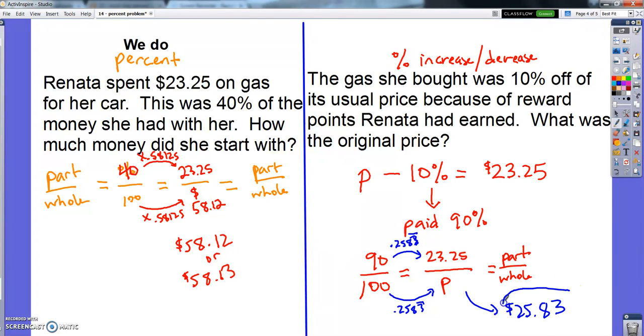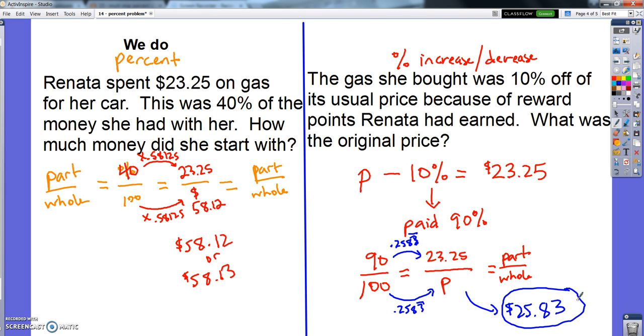This would be a good time to do a common sense check. Is it 10%? That's a little bit off, but it's not much. 10% of $20 is about $2 if I round. And so I should save about $2. And to go from 25 to 23, I did save about $2. So that makes common sense.